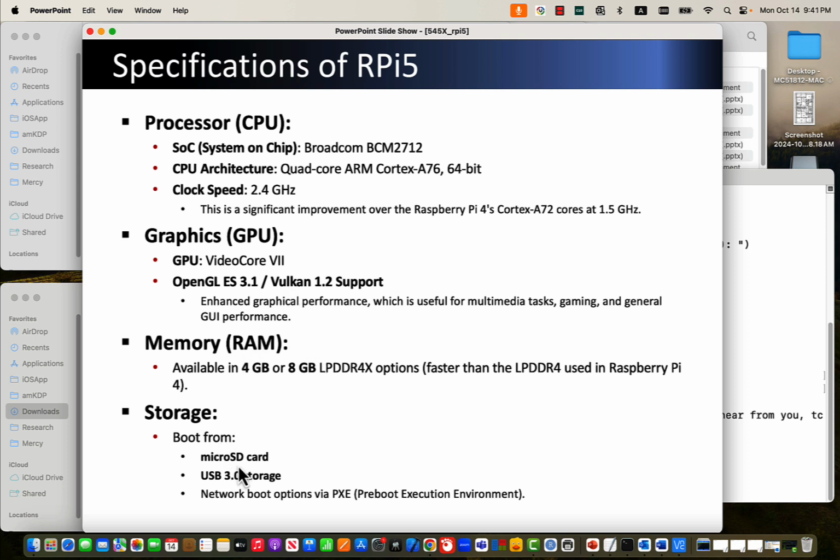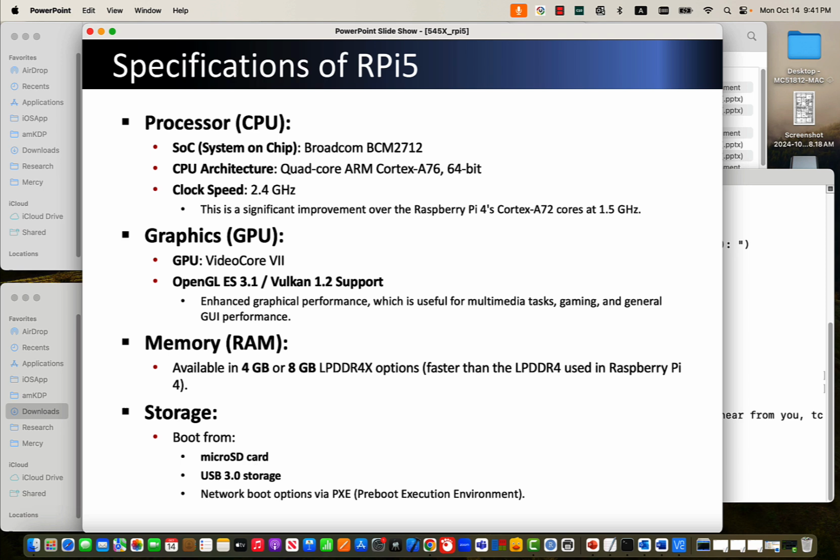Storage. I believe the Raspberry Pi kit that you received includes micro SD card, so you can use this. You can have a higher storage size of SD card also available.